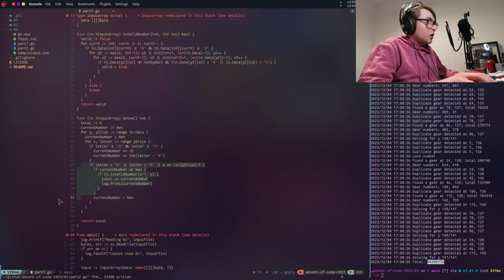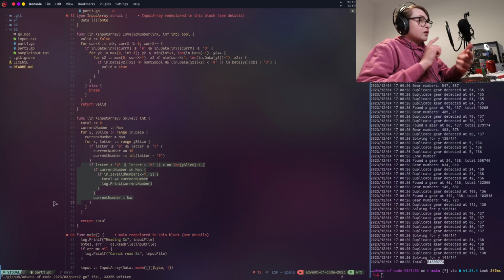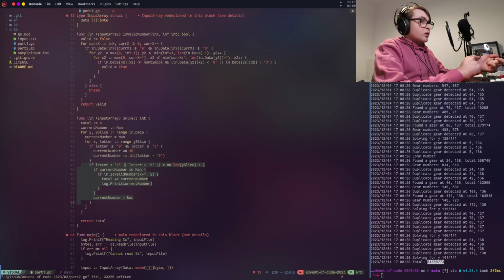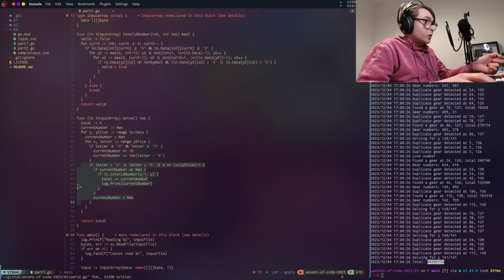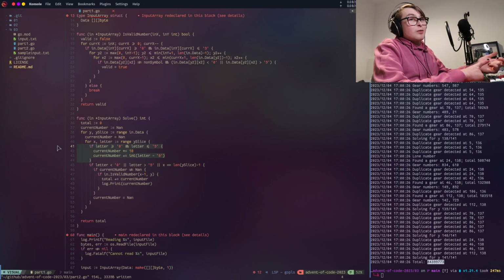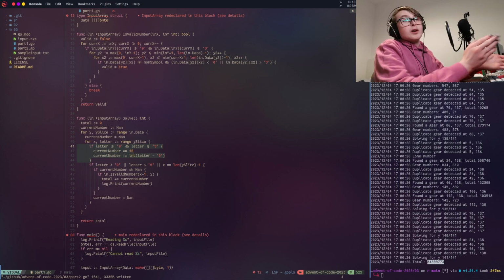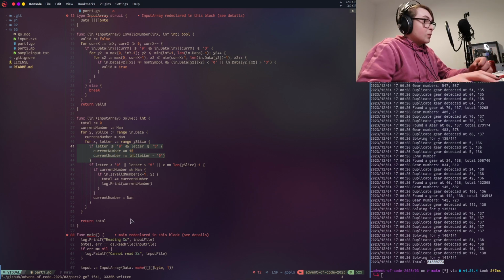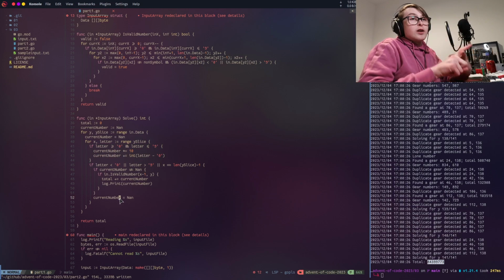So this bit of code just here, basically what this does is, so I'm going mad. Can't even read my own code, that's how bad it is. If it's greater than or equal to the character 0, or less than or equal to the character 9, it's a number: multiply the current number by 10, then add the integer value of the letter minus the digit 0. Then we reset it at the end of every line and after reading a number, or non-number even.